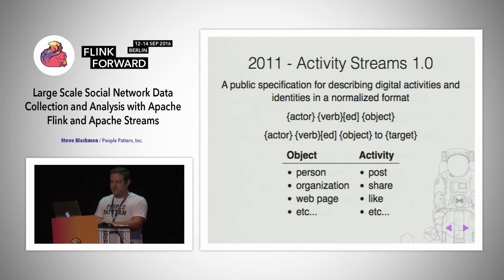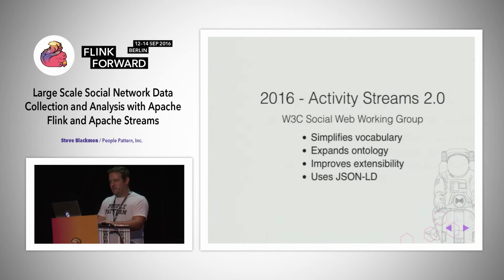And then different types of activities like post or share or like that are more or less generic and used across the board. So this community came together, they wrote a spec, and then they waited, and several of the large players tried to do some stuff with Activity Streams, but unfortunately, Take One didn't have a great deal of success.